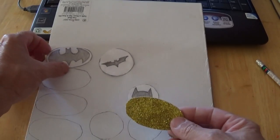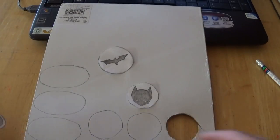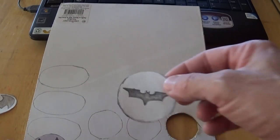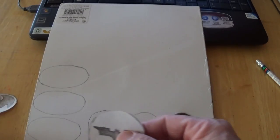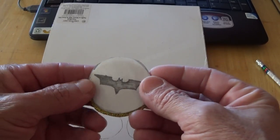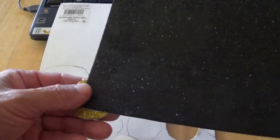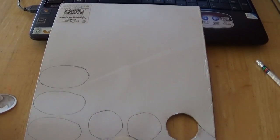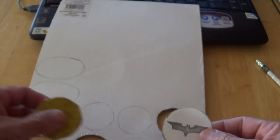This is the gold foam. I drew these Batman shapes up, laid them over, drew a circle and cut out multiple circles of the different shapes — this bat mask and this bat symbol. This one is actually going to go on my brake master cylinder on my motorcycle. I cut it out and it fits perfectly. Now I need to cut the Batman shape out and put it on the back of the black foam, because the black foam is going to go on top of the gold, so it'll be a black bat on top of a gold background.